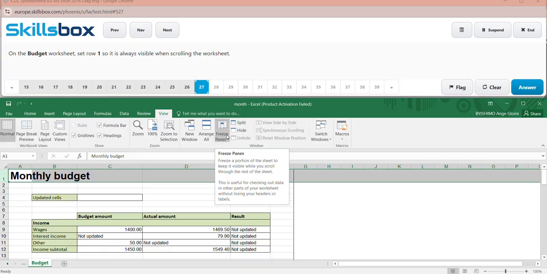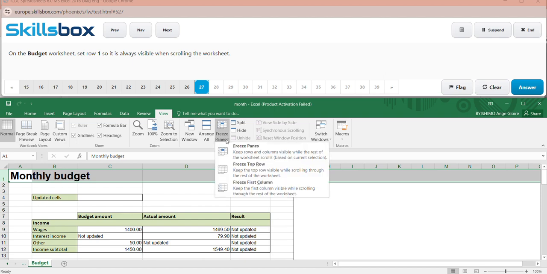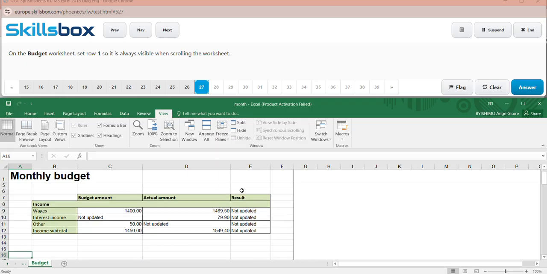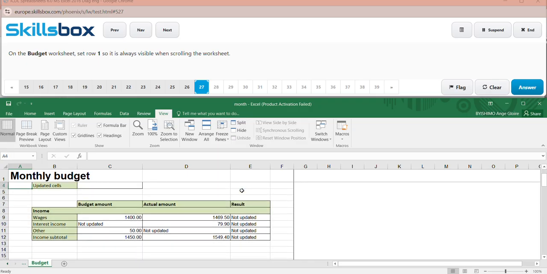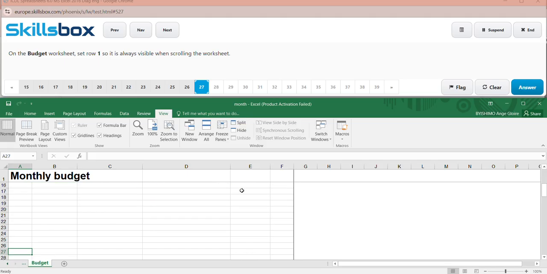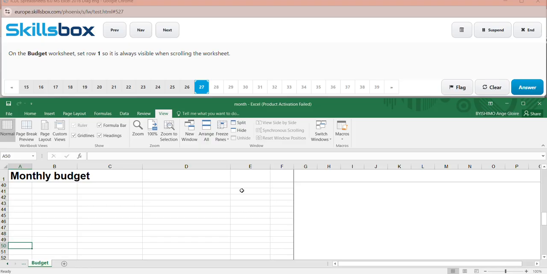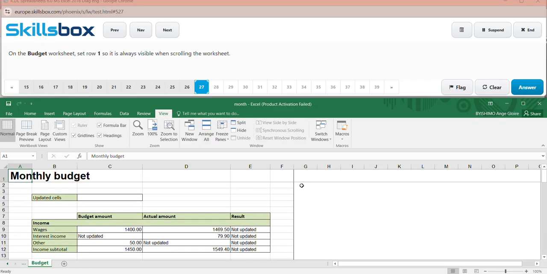We are going to freeze this row 1 so it appears even when we are scrolling. Freeze the row. As you see, when you scroll, the first row is still on the Excel, even as other data is moving. That is what we call freeze, visible when scrolling. Then the answer.